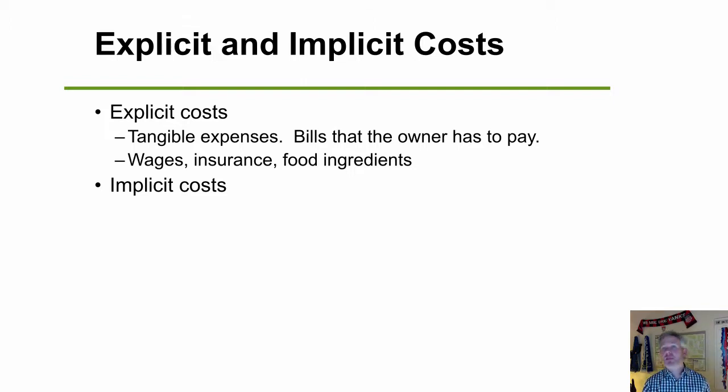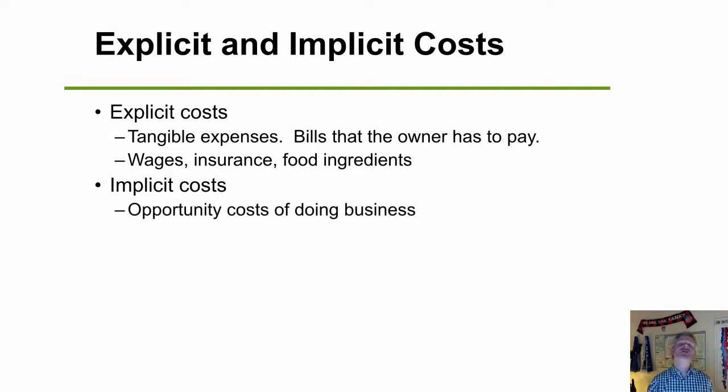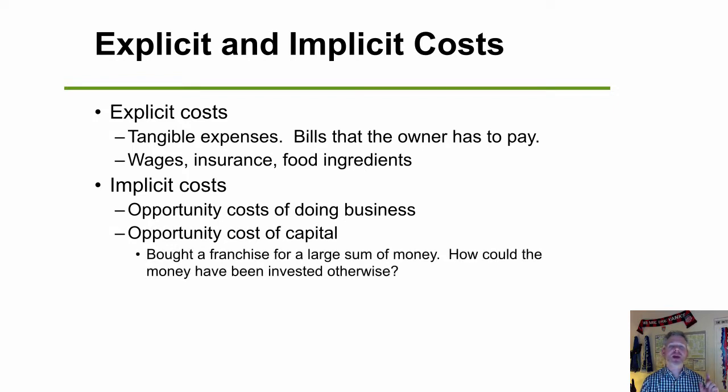And then we have implicit costs. These are the opportunity costs of doing business. So there's going to be an opportunity cost of capital, meaning what is the next best thing you could have done with the money that you spent on capital? Or we usually think of capital in terms of a rental rate, meaning what if you were renting that capital, how much would it cost? Just because we want to make it comparable to wages. You pay wages constantly, and so we turn the cost of capital into a rental rate usually. But that's what could you have done with all that you spent on capital? What's the next best thing?